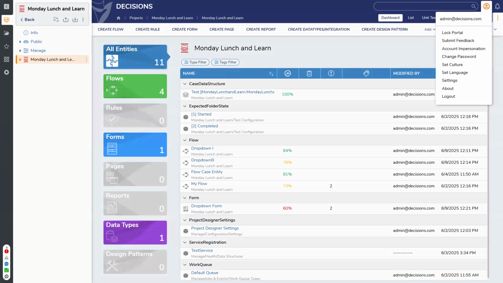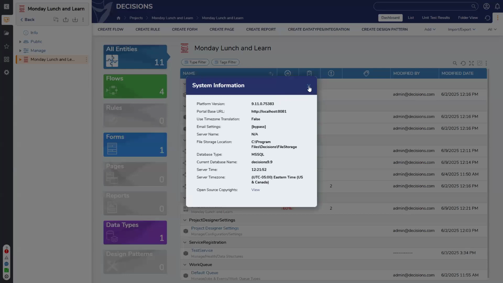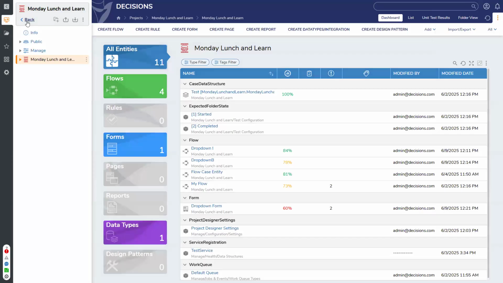I'll give the countdown at 12:22. If I don't see anyone new join or any hands raised or questions asked by then, we'll just call it early. I am still in version 9.11, by the way, so we still have all those features. 9.12 is not slated to come out until a little bit later, so when that happens, I'll make sure that I update here and you all get to see that too.